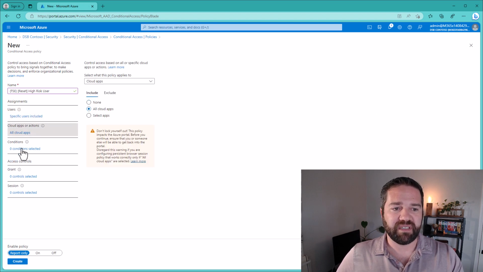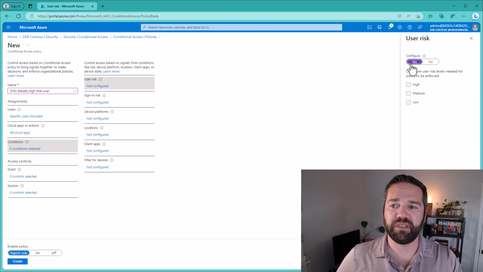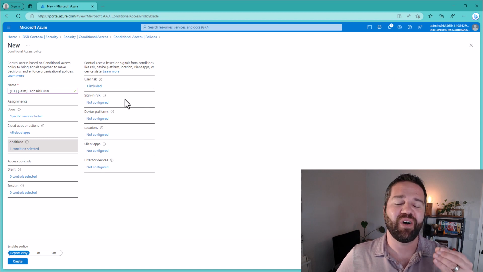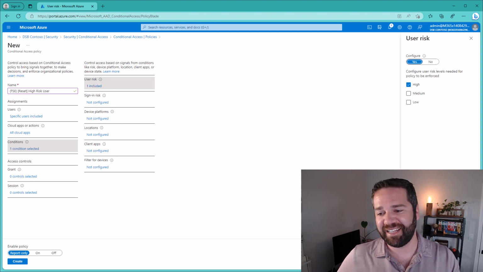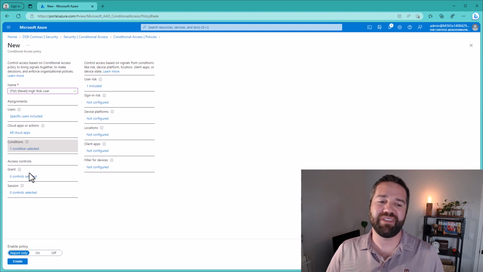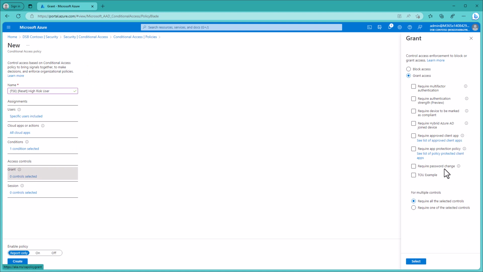All cloud apps. And this is where we're going to do, in this case, a user risk. So we're going to target the user risk section, and we're only going to target it if the end user is high risk. Usually this almost always means the end user is compromised. If I see a user in the high risk state, it's like 99% true positive they have been compromised. And so let's just tell the system to solve that problem.